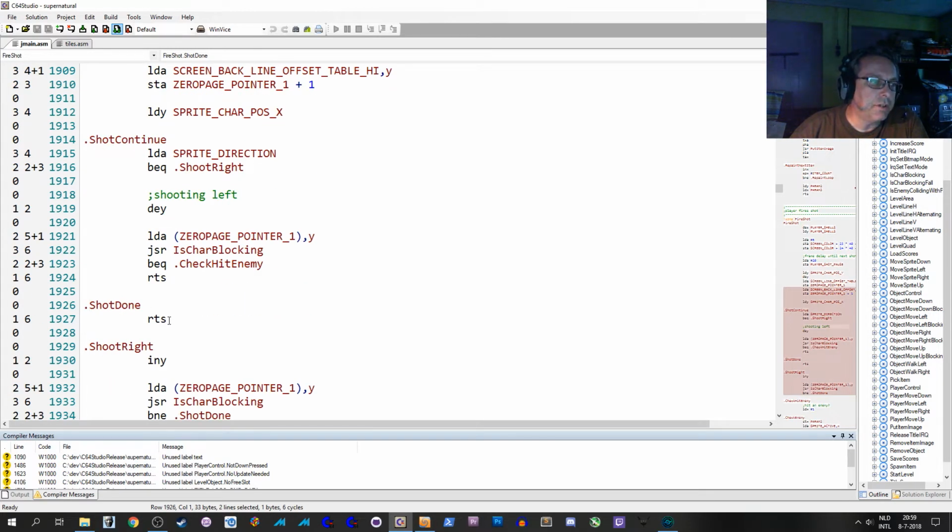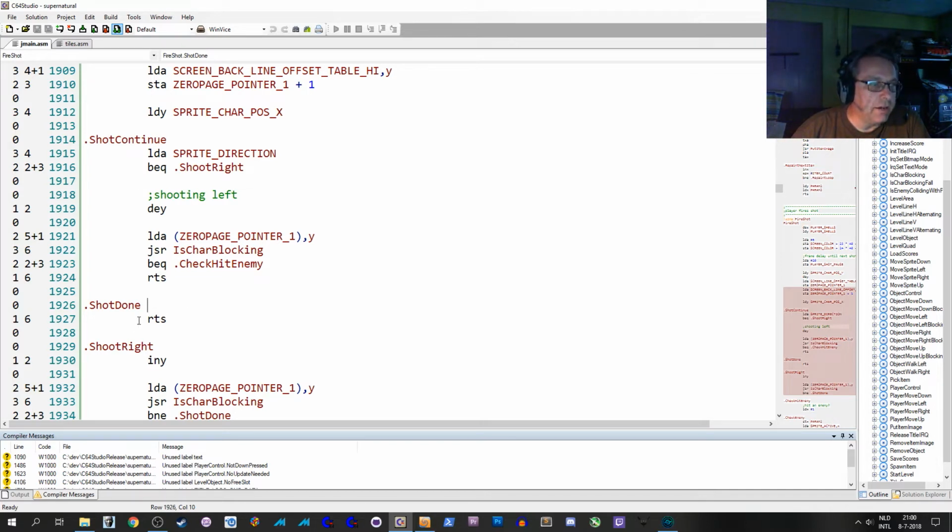But it's just an RTS. And the funny thing is he's moved it to a place where there already was an RTS. So now it looks like this. If you debugged this code, if you disassembled this code, you would find a location where there are 2 RTSs in the code right after each other, which looks a bit silly, but I do get it, because when you're programming, what if you want something else to happen when the shot is done, like play a sound maybe?